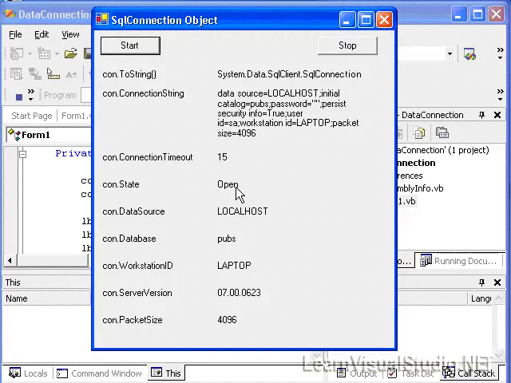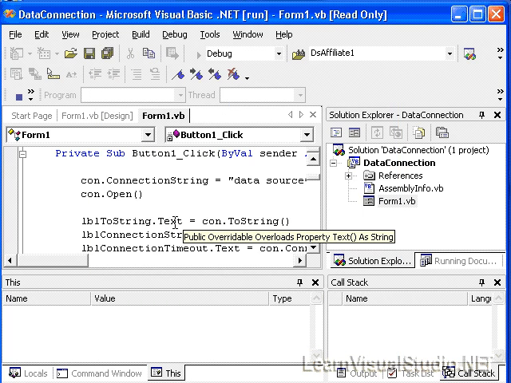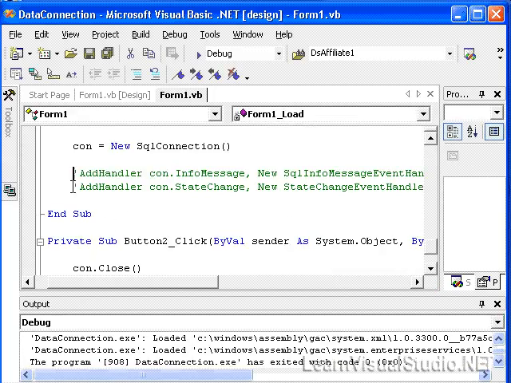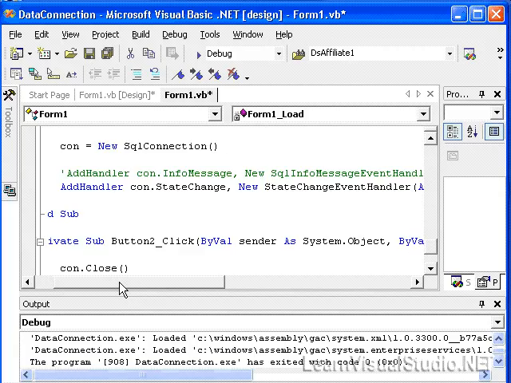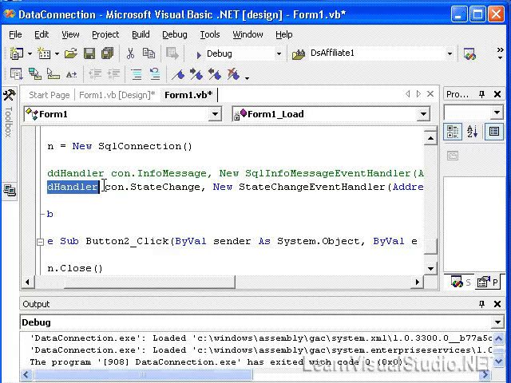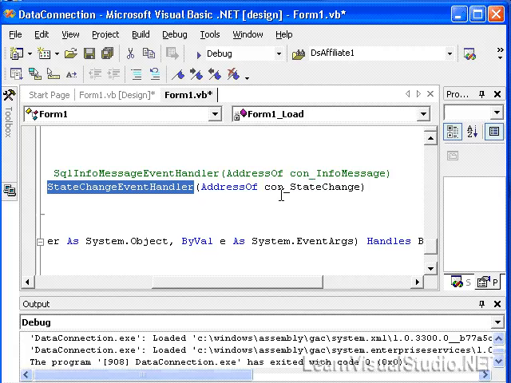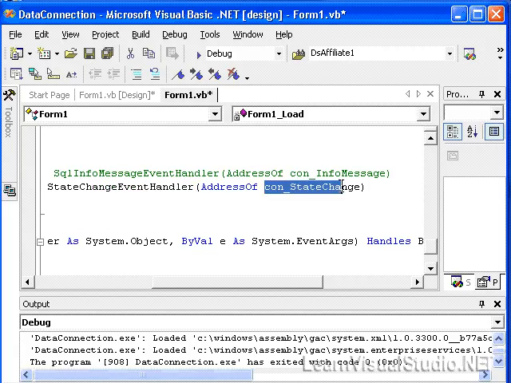I'm not going to explain the use of delegates here. This is more of a topic for the Visual Basic 100 and C# 100 series. However, we're going to see it in action in just a moment. I'm going to go ahead and close down our application. And then I'm going to uncomment some lines of code that basically add a handler. And the first one we'll do is the state change handler. So this says add a handler to the connection object. It's of type state change, and create a new state change event handler using this function, and you're going to pass in the memory address of that function.